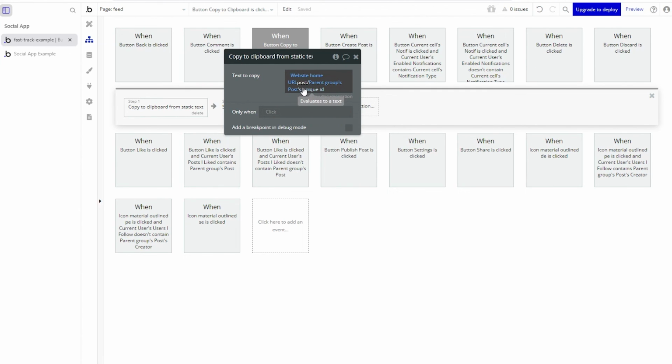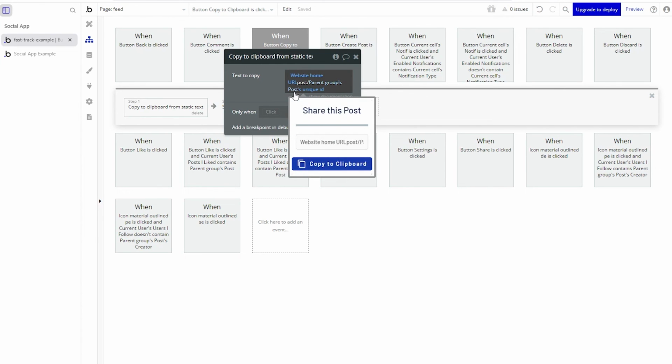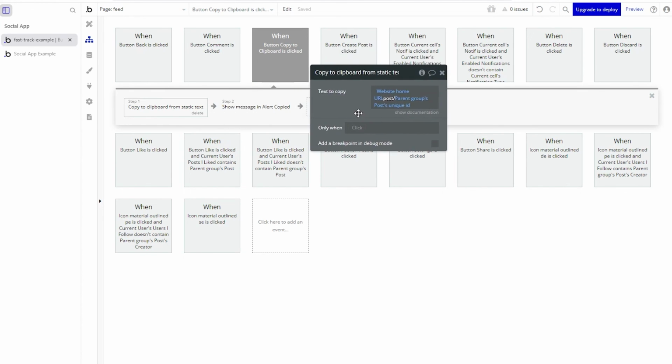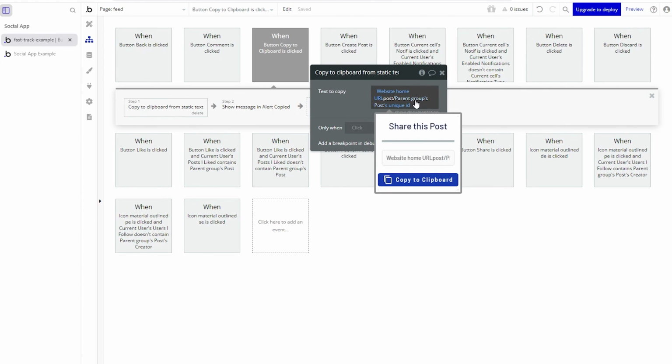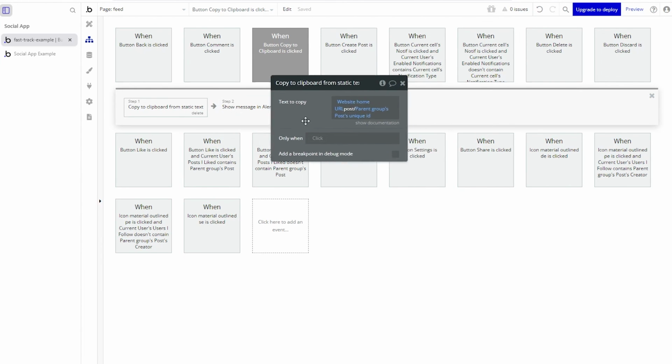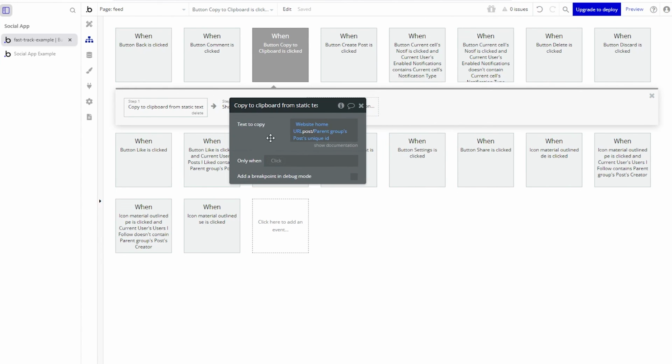So in reality, in order for this to work properly, you would need a page called post, and it would need to be set up as a dynamic page where the type of content at the page level can receive a post record. That way, everything you design and display on that page is just going to pull from that page level data source. All right, so this is sharing that external URL just to your clipboard. Then you can paste it in email, in a Slack message, on another social network's feed, whatever you want to do with that.